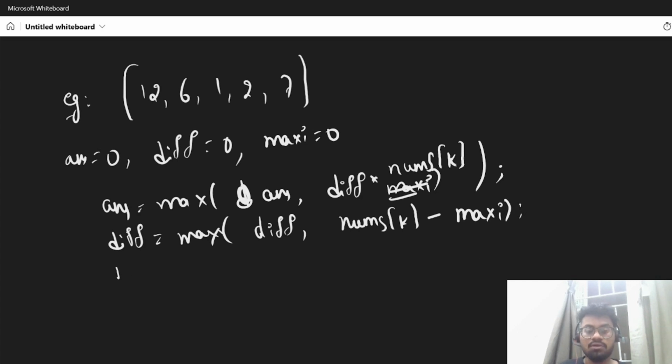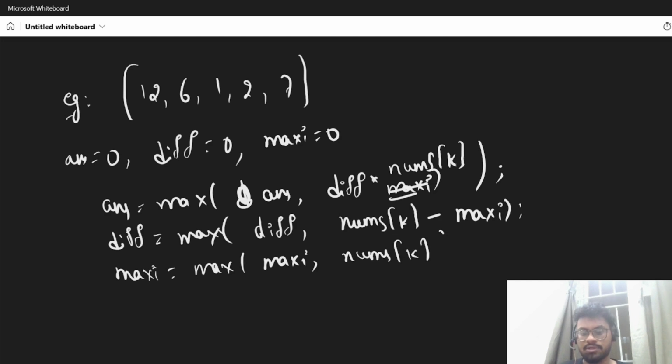And we need to update the maximum maxi value, right? What is the maximum maxi value? Max of previous maxi, comma, that should be nums of k, so the current element. So that's how the code goes, looping from int k equal to 0, k less than n, k plus plus. We are iterating throughout all the components, and each time we are doing this.